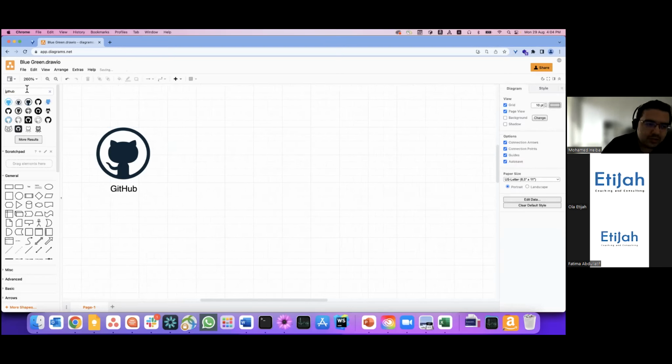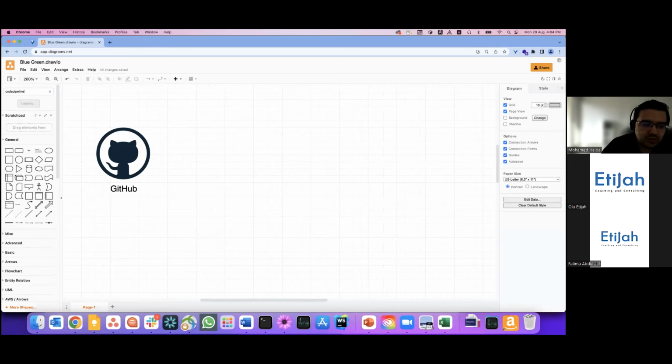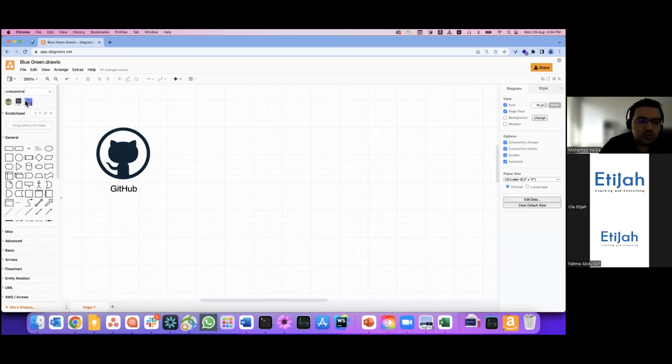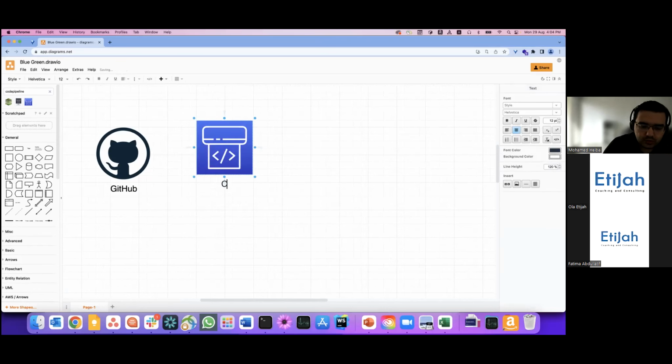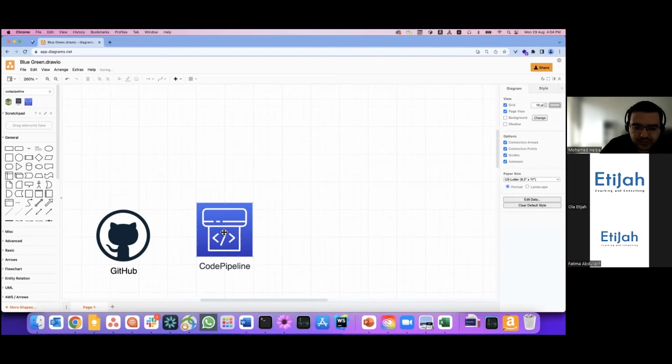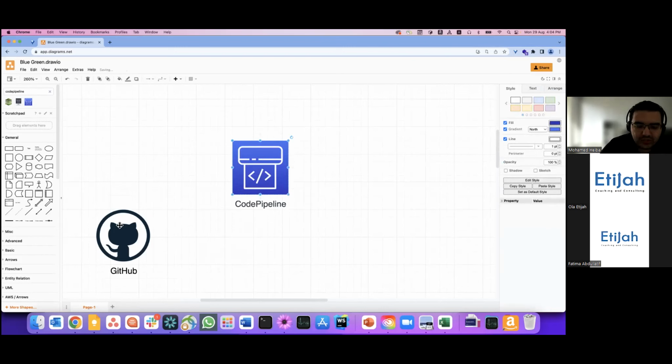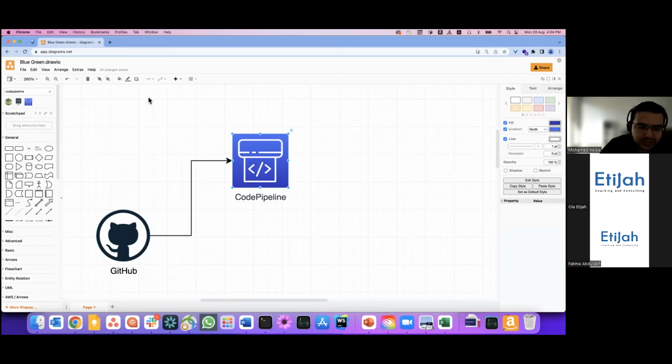Now, what happens next? What happens next is that, as part of DevOps, you use CodePipeline, right? And what CodePipeline does is that it has triggers. So whenever you push code to GitHub, CodePipeline gets triggered, and it starts triggering something called CodeBuild.